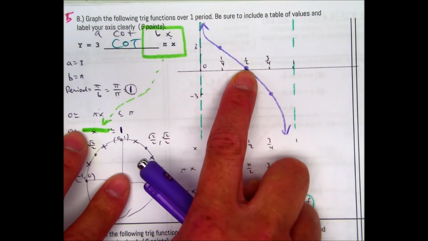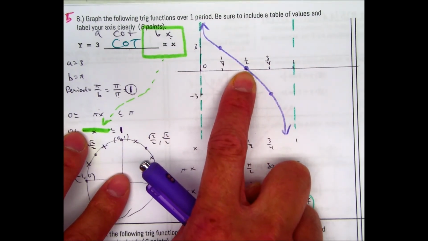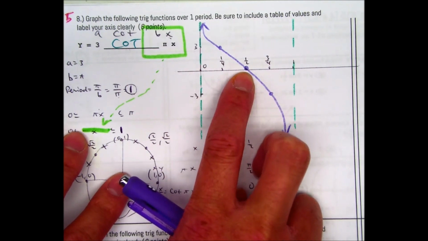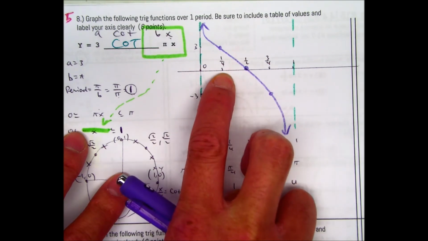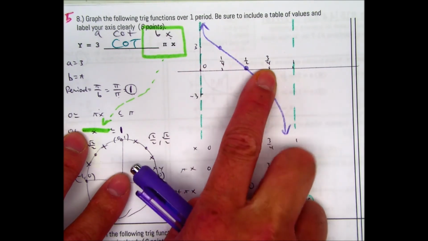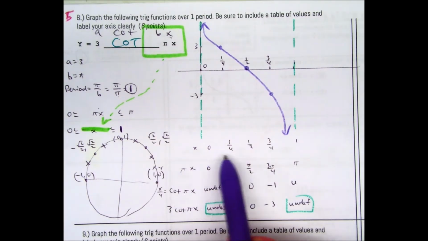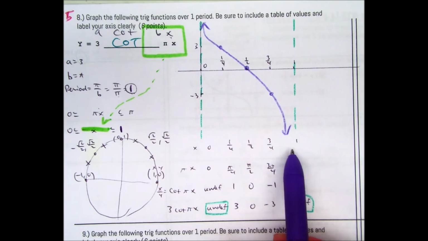From here, then I'm just finding the halfway point between 0 and 1. That's 1/2. Think of it as like half of a dollar, right? 2 quarters out of 4 of them make $1. So 2 out of 4, halfway between that is 1/4. Between half and 1 is 3/4. These are my x values now: 0, 1/4, 1/2, 3/4, and 1.